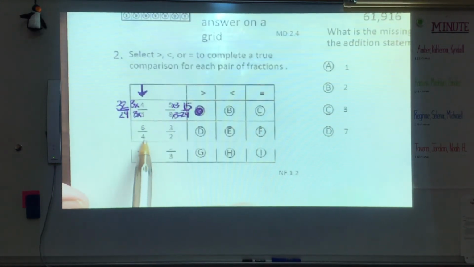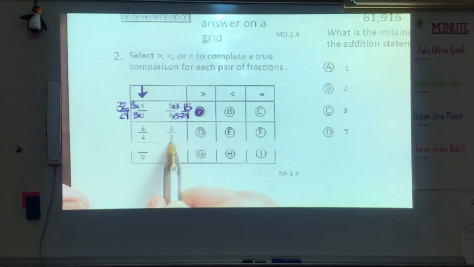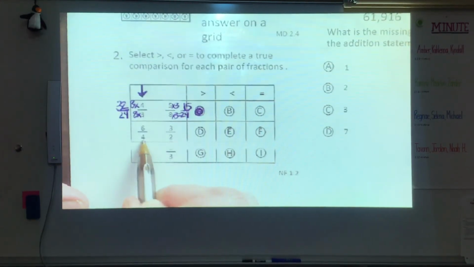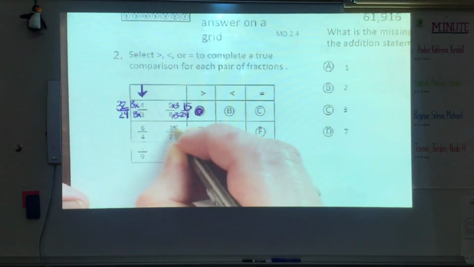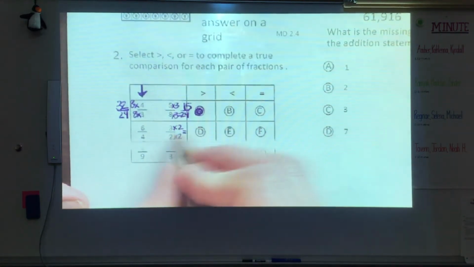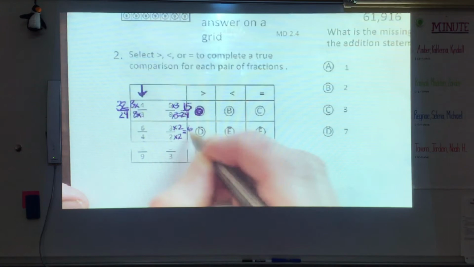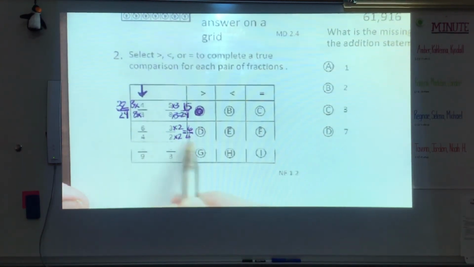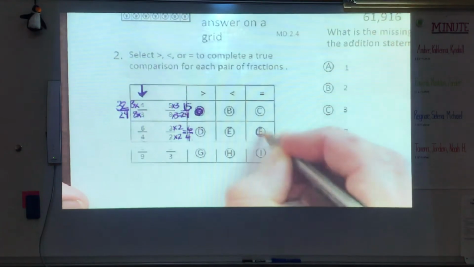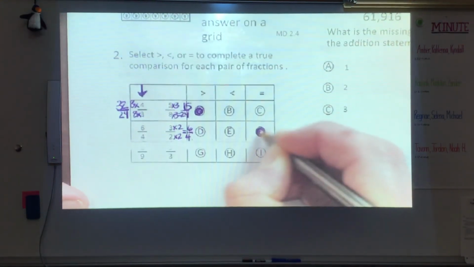All right, so both of these are in that scenario, like you just mentioned, but we could turn this denominator into a 4, right? Absolutely. So if we multiply by 2 on top and bottom, let's see what we get. 3 times 2 is 6, and 2 times 2 is 4. So what do you say about those? Oh, yes, now they have the, wait, they're the same. They are, so they are equal.